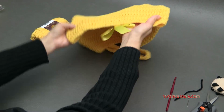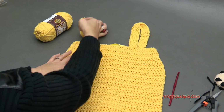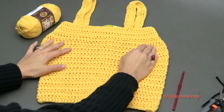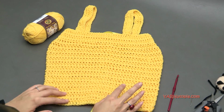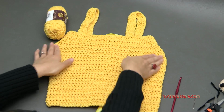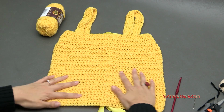So now, frequently asked questions. I'm probably going to get asked how you can make this bigger or smaller to fit you, because obviously your body size is not probably the same size as mine. So what we're going to do is make this with measurements. You're going to need your chest measurement. It looks like it's shaped weird, but actually it's just a tube. It's all the same size.